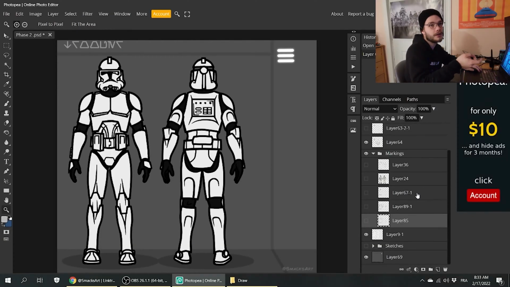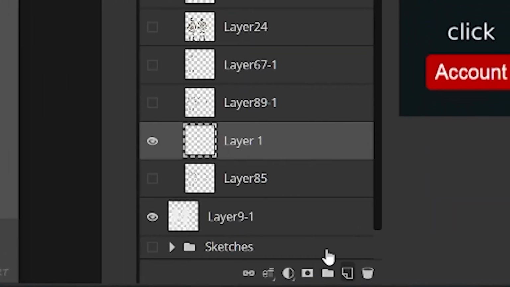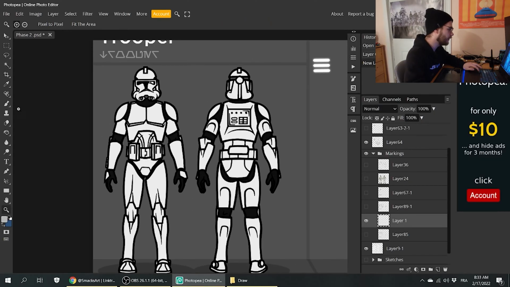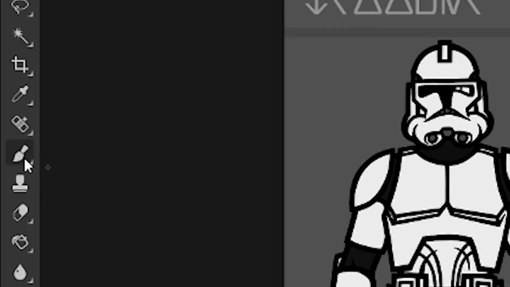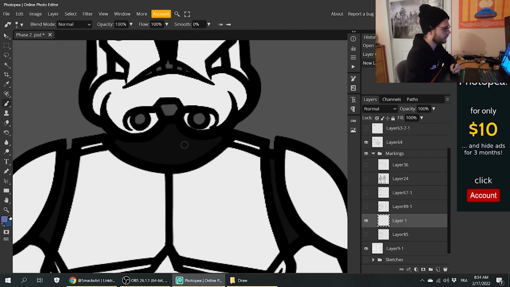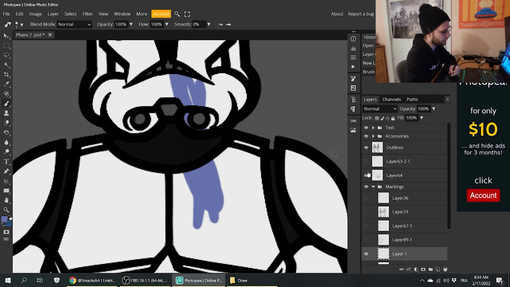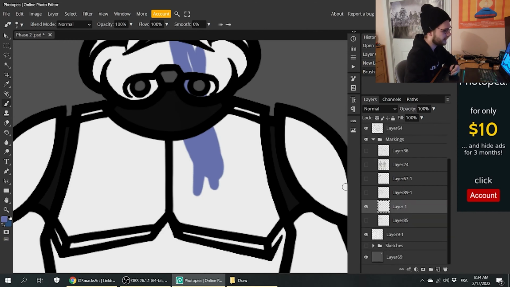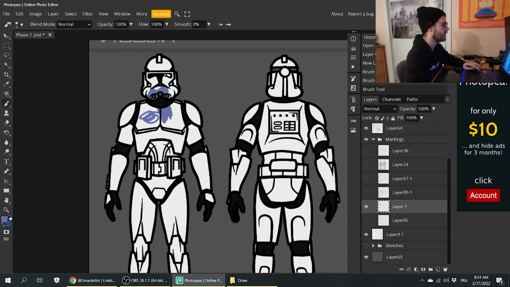This is where you're gonna draw your custom colors for your trooper. So you're gonna add a layer in here, right there, and you're gonna use the brush tool. Yeah, this looks good. And this is where you're gonna be able to put your colors. As you can see, since this folder is under the main colors and the outlines, when you draw on this layer, it's not gonna overlap the other stuff. So this way you can draw your markings and it's very clean. As you can see, it stays really clean.